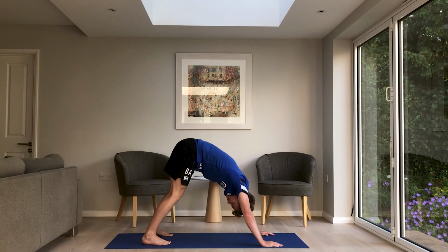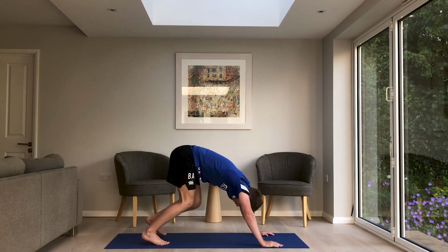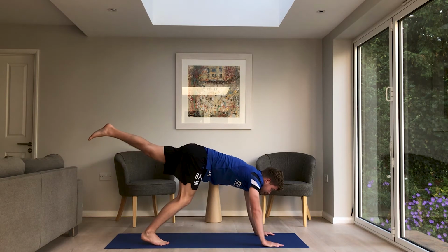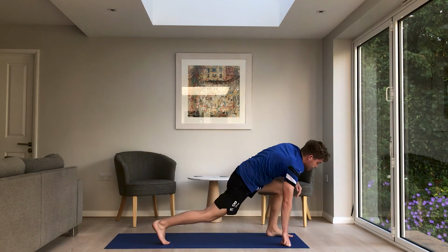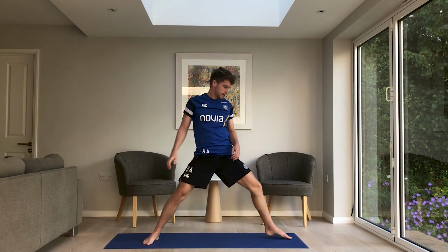Lovely stuff. Getting a bit of shake today. And then inhaling up into three-legged dog, coming through into, as you exhale, warrior two. Woo, lovely stuff. Let's just take a couple of breaths here.